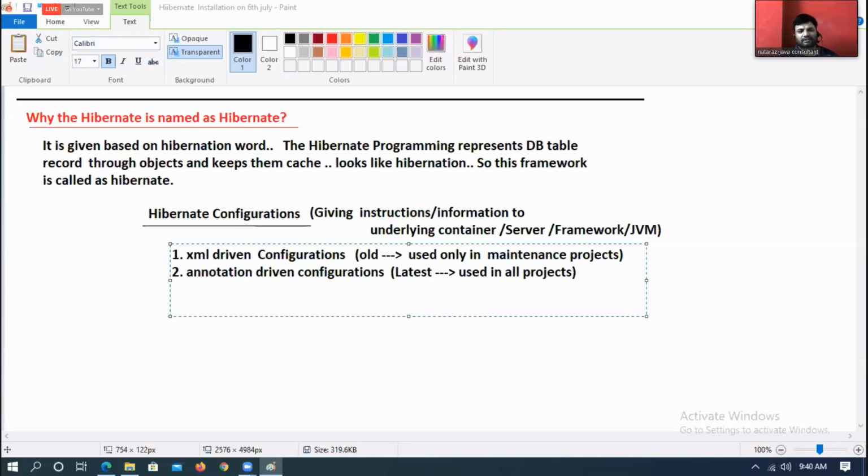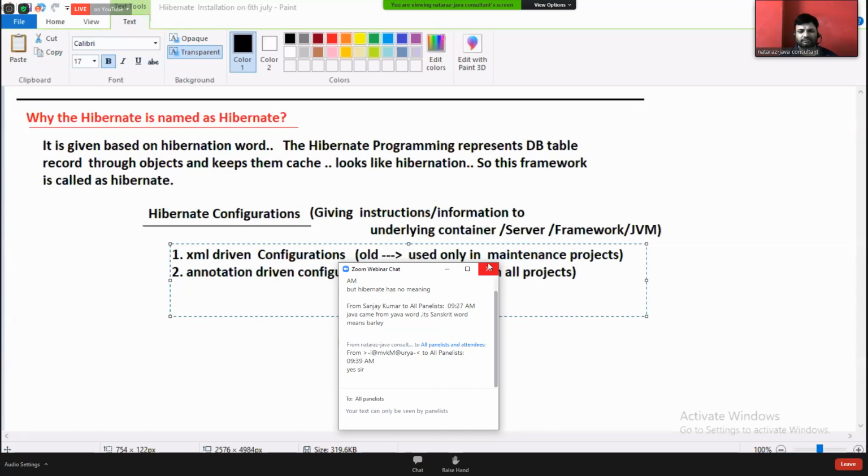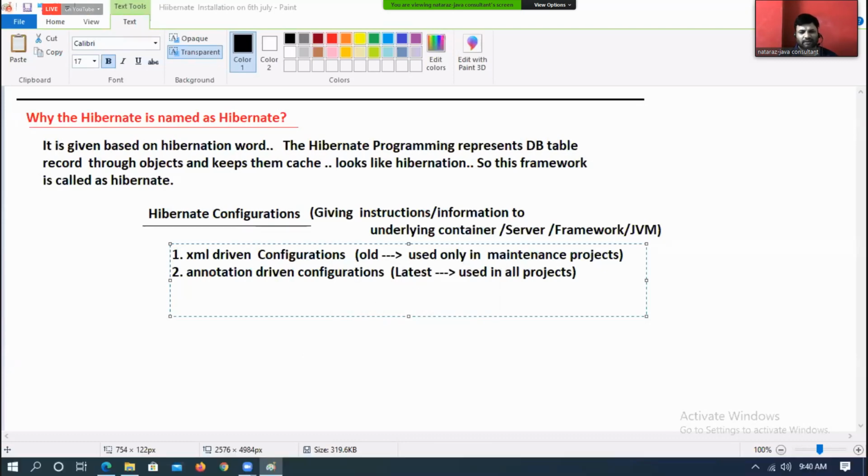Listen, boss. Some people are logging in with device names, and it is becoming horrible for me to pronounce those names. For example, take this guy here. If he asks a question, how can I respond? What should I call you? How can I address you when I'm clearing the doubt?